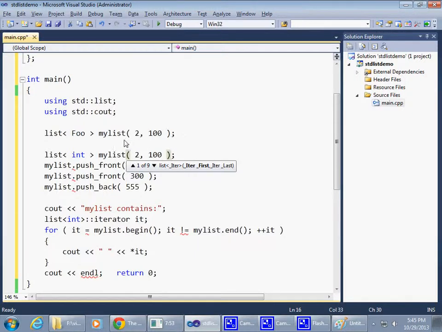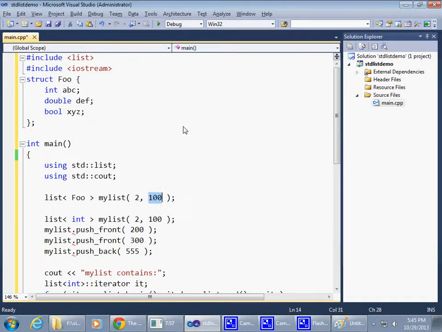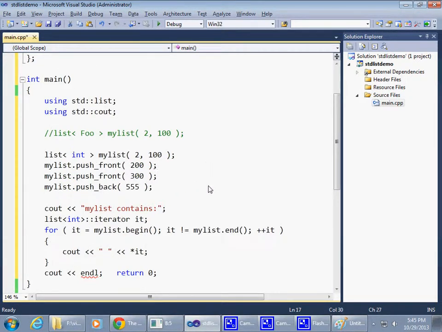And I'm not sure what this will do with the struct. I don't want to go into this right now. Let's just go through the example. So initially this list will contain basically 2 nodes which contain 100 pointing to another 100, and then finally pointing to a null, right?